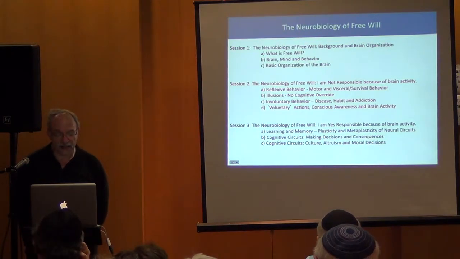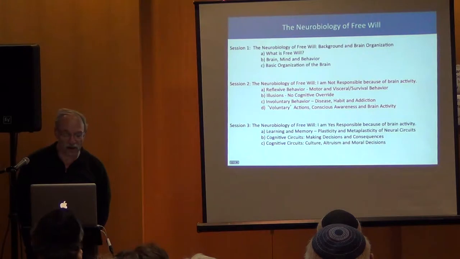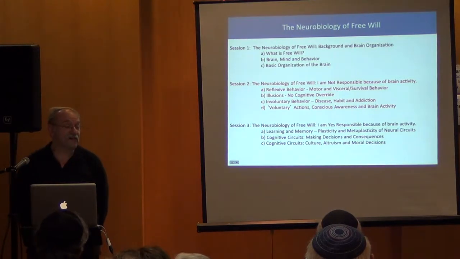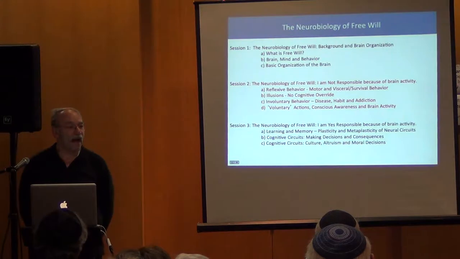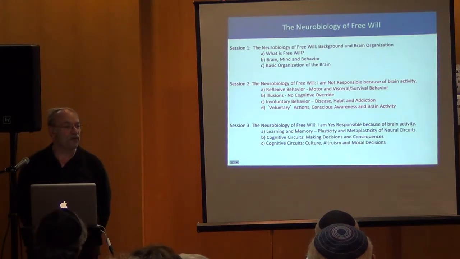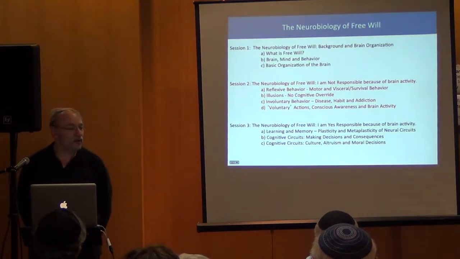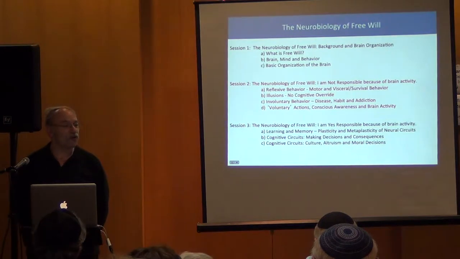Although the order is not indicated correctly here, what I'll then describe to you are neural circuits associated with habit and addiction. These are, again, reflexive behavior, so to speak, but now having a more cognitive component to it. These are things that we do sort of automatically in our thinking. Most of you walked to the shul, and you did not probably have to map out that particular route. You knew exactly where to go. You didn't have to cogitate about which streets to take.